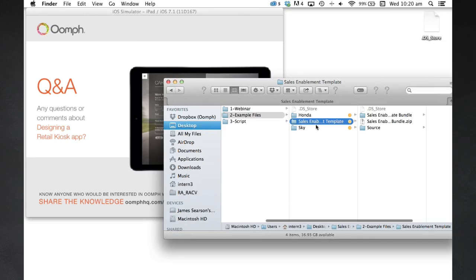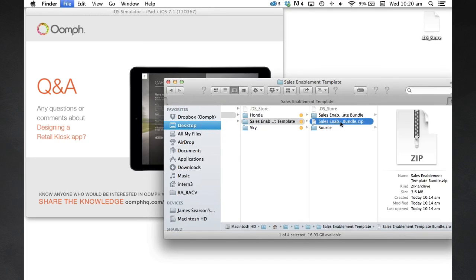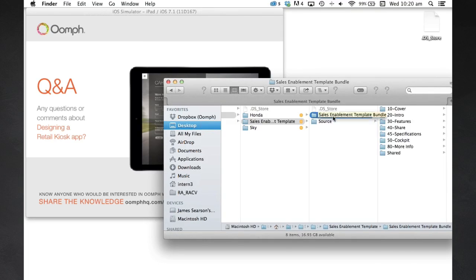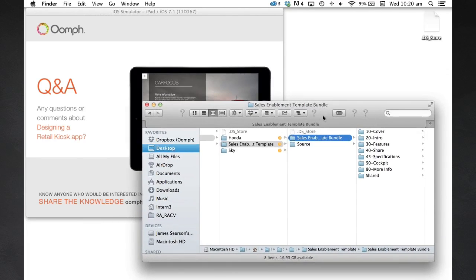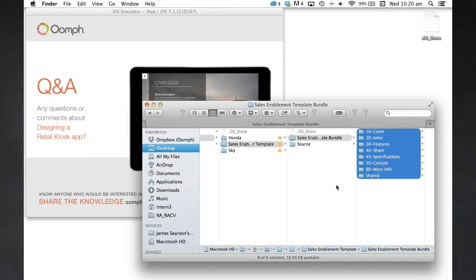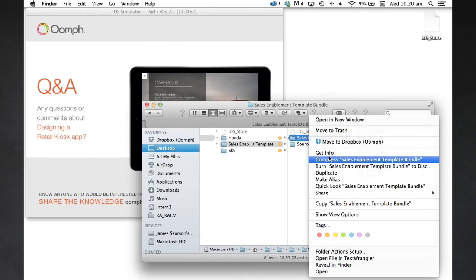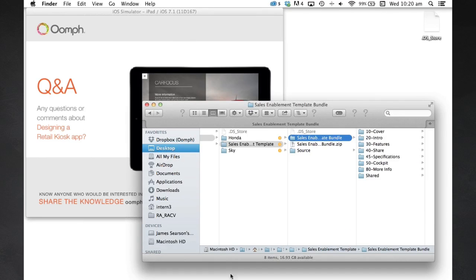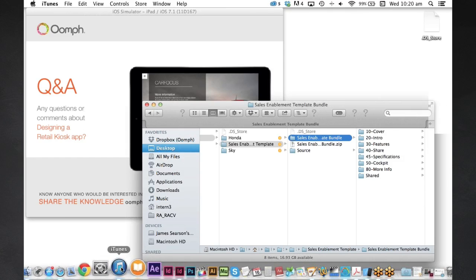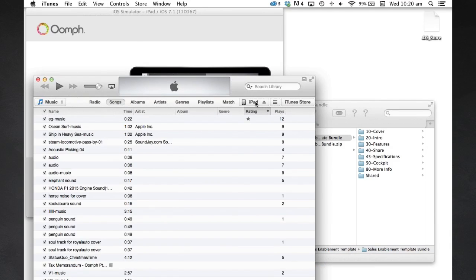Well, while everyone's thinking, I'm going to quickly show you how to sideload. So to sideload an app to your iPad, so this way you don't have to publish it through our Publish Center, you can actually test it directly in your iPad really easily. So once you've built your content, you're happy with it, you compress it, and all you have to do is go to iTunes. I've got my iPad connected, so make sure it's connected with your cable.